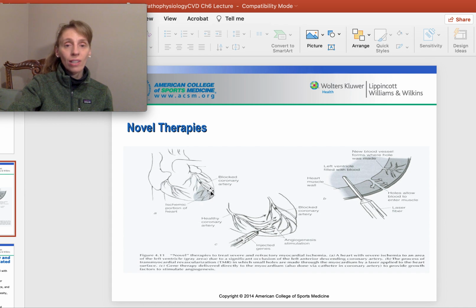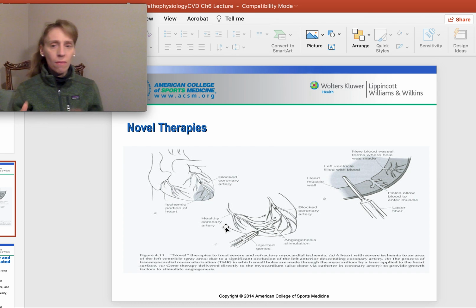This area of the heart is not getting blood flow. So they can either go in and do a bypass, or they can go in and do a stent, angioplasty and stent, right? This is what we call ischemic. This ischemic area is not getting adequate oxygenated blood flow, and they can die, have a full MI and die, or end up having to have an intervention. These other photos are just different things that are being talked about.